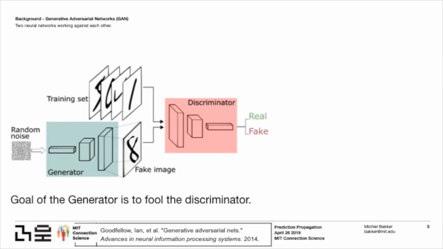So first, let's go over what is now the state of the art, which is the foundation of most of the algorithms that people are working with now. And that is generative adversarial networks, or GANs. I'm not sure how many of you have heard of this, but I think, and a lot of people agree with me, it's the most exciting thing that happened within machine learning in the last 5 years.